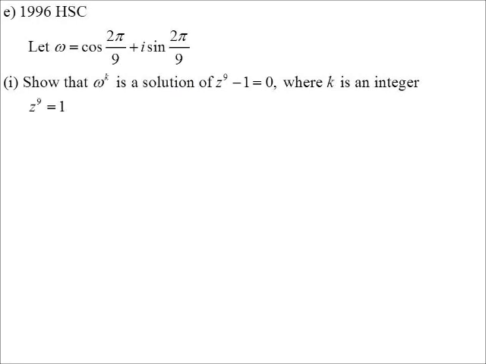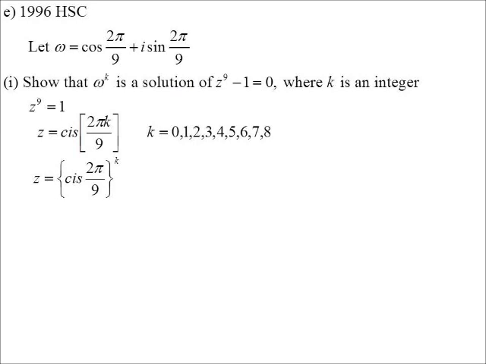Okay, well, z to the power of 9 is equal to 1. So I get 2 pi k on 9. Now, in this case, I'm not going to go plus or minus. I suppose I could have. But anyway, 0, 1, 2, 3, 4, 5, 6, 7, 8 will create all those powers. But hang on, cis 2 pi k on 9. I could rewrite that. Using De Moivre's theorem in reverse, I could say, well, that's the same as saying cis 2 pi on 9 all to the power of k. Because De Moivre's theorem would say, bring the k in and multiply the argument. Well, cis 2 pi on 9, that's what they told me omega is. So that's equal to omega to the power of k. And k is an integer.